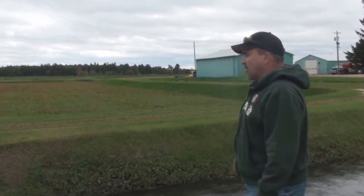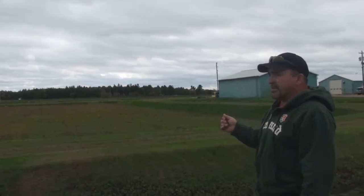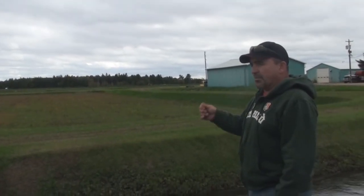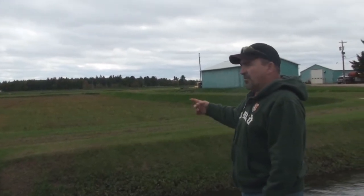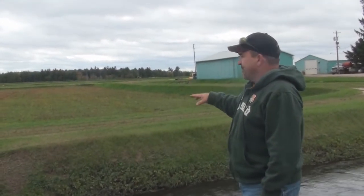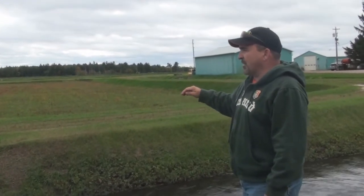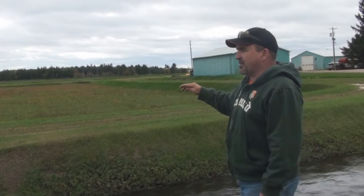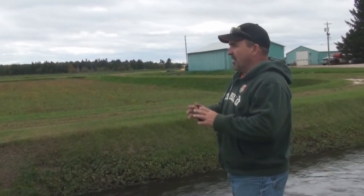You're going to come in here whenever you get that cold snap, because right now they've already got their buds set for this coming year, for 2011. And when you get a cold snap, you're going to flood them up and get 10 to 12 inches of ice on there. Then they're covered from windburn. Then in the wintertime, you'll put anywhere from 1/2 to 3/4 of an inch of sand every 3 years, alternating. That promotes new root growth.